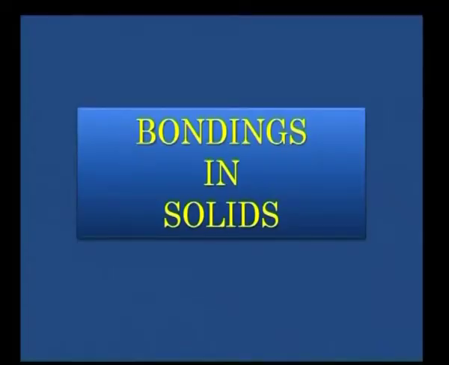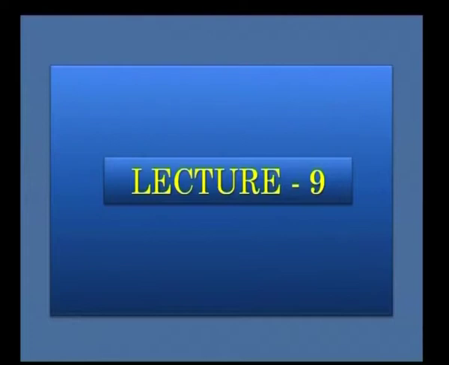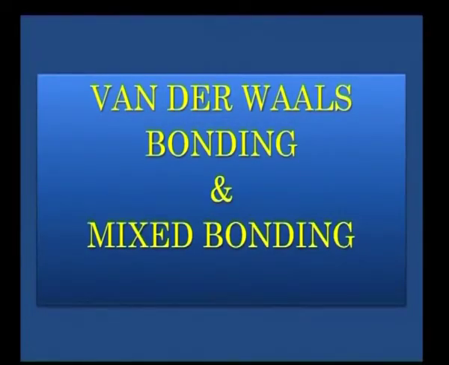Welcome to the UGC lecture series in Applied Electronics. And this paper with which the students are dealing is on physics of materials. In this chapter, we have bondings in solids, and this is lecture number 9. And so far, we have been talking about different kinds of bondings, namely ionic, covalent, and metallic bonding. They are called the primary bondings, which implies that the bonding strength in these systems are very large compared to the so called secondary bonding, and van der Waals bonding comes under the secondary bonding.